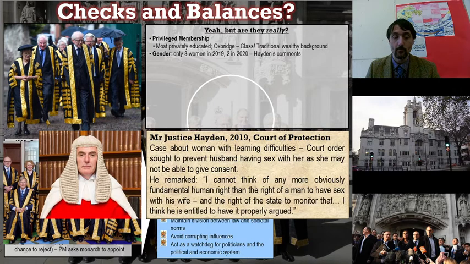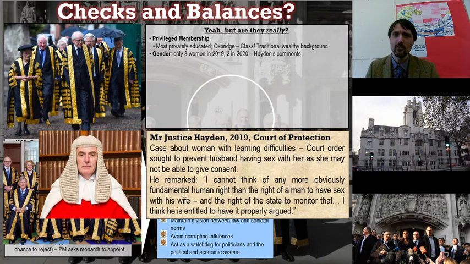Marital rape, remember. Mr. Justice Hayden, being a white, middle-class male, had this to say about the court order. He said, "I cannot think of any more obviously fundamental human right than the right of a man to have sex with his wife, and the right of the state to monitor that. I think he is entitled to have it properly argued." In other words, he wanted a full trial, he wanted depositions from both sides, and he wanted to understand the intricacies of the case.